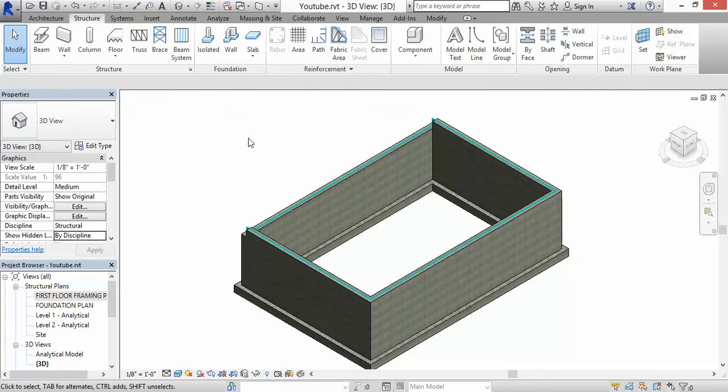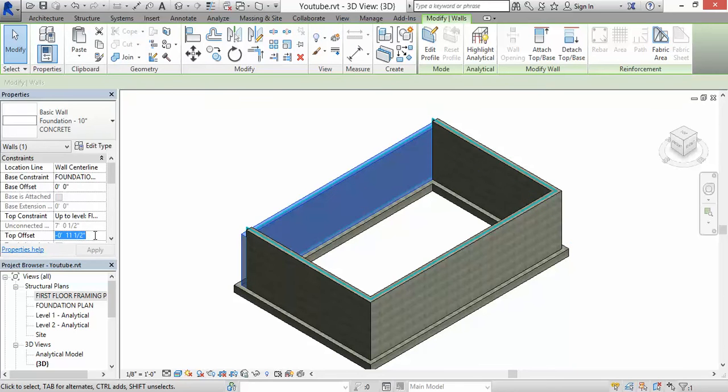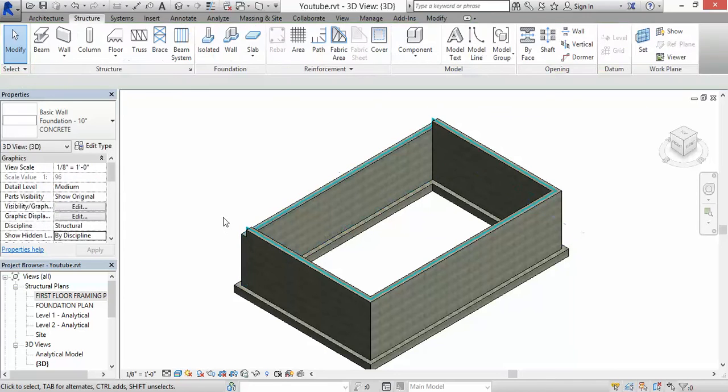You could just click on this foundation wall where it says top offset. Click on that, Control C, copying it. Now let's click on this foundation wall. Hold down your Control. See the little plus that's right next to the cursor? That means you could add.